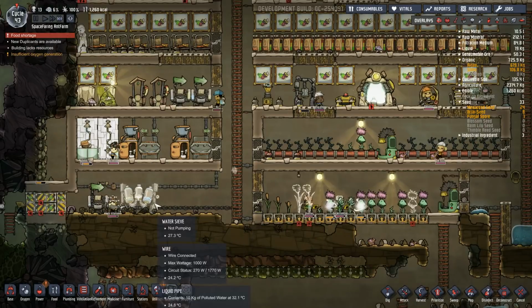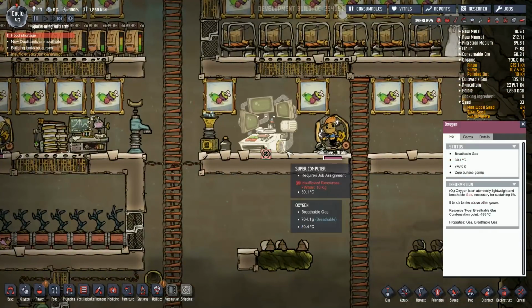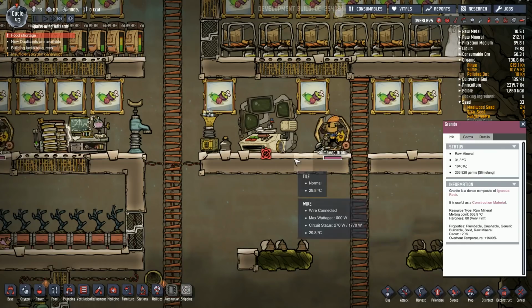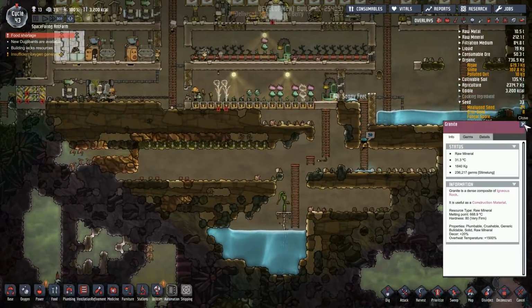Good, good, good. Building lacks resources. What building is that? Oh, the computer. Research. What are they lacking? Insufficient water. No, there's water down there. It's just got to go refill it.